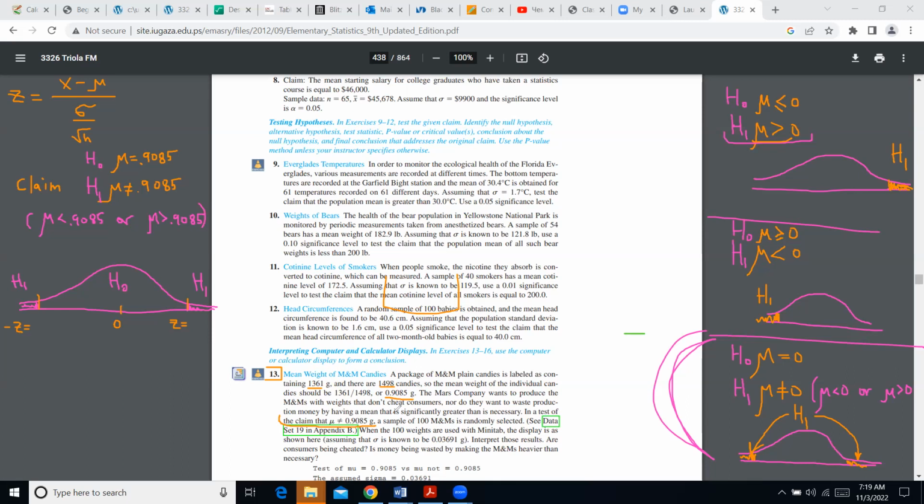Here's one more piece of information that's a new one. So they want to always test their claim with a significance level. And do they give us any level of significance here, which is called alpha? Looks like they don't give me a significance level. And if they don't give us a significance level, then it means that the level of significance is 5%.